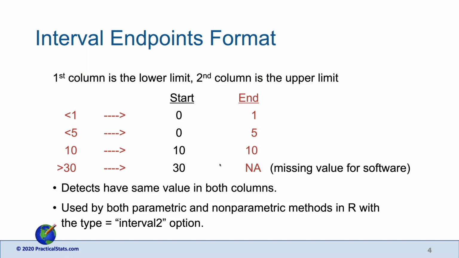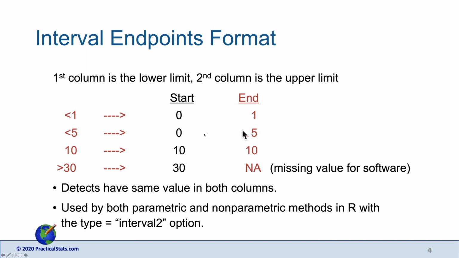If you do have an upper bound, you could put that upper bound in here and say it was from 30 to 100. But for most of the times that people have these greater than values, you don't have an upper bound. So in R, the missing value indicator are the letters NA, and if in a numerical column it sees the letters NA, it treats that as a missing value.